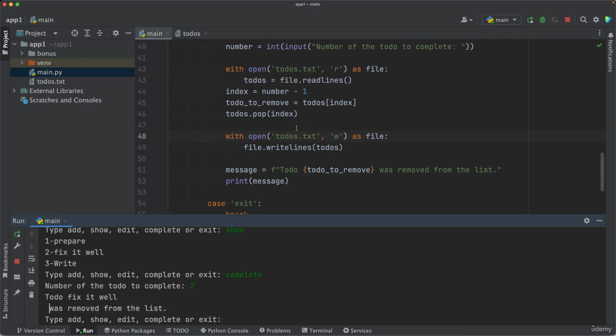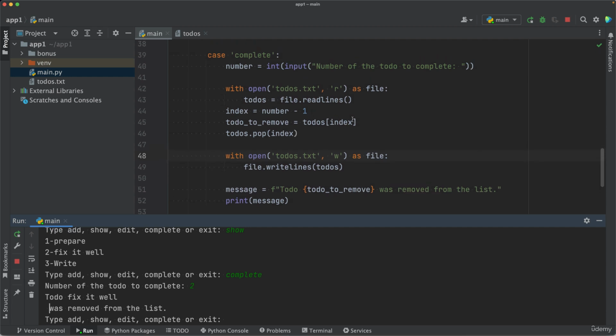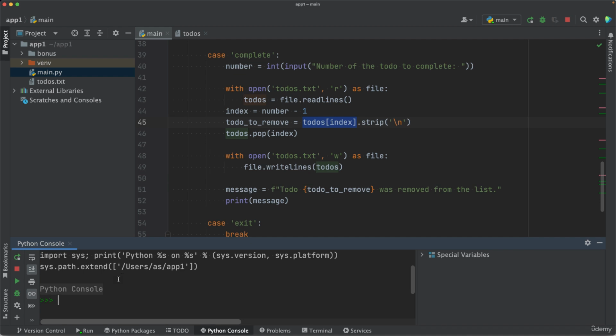If you want to remove that break line, you want to go back in here and say todos[index].strip, and then goes \n. So does this make sense to you? Well, the idea is that this is a string, right? So the situation here is like this.